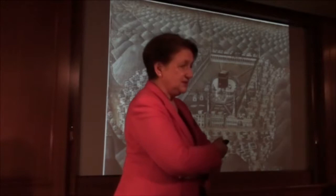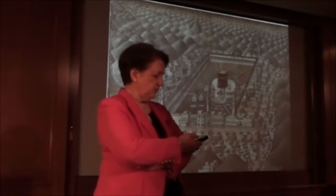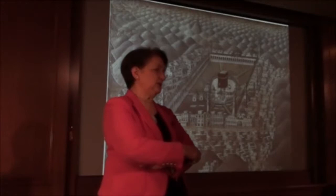So he left a collection of manuscripts, and I forgot to say we do have quite a lot of important manuscripts, both illustrated and not, in the Swedish collections, but also this big painting of Mecca. And we know for sure that it was bought in 1710, and we have now been able to see that it was bought in Cairo. But this is again a problem, because we don't know who painted it. We have nothing to compare with at that time. There is no painting so detailed from that period.